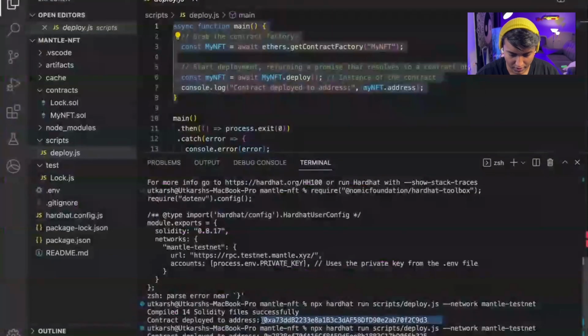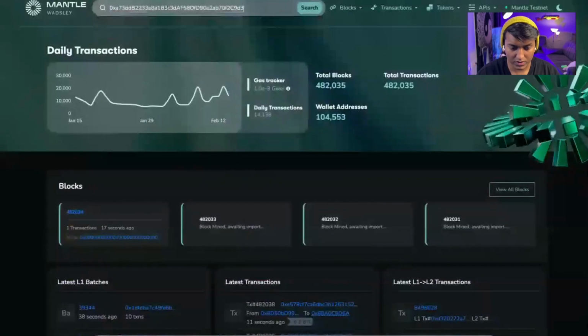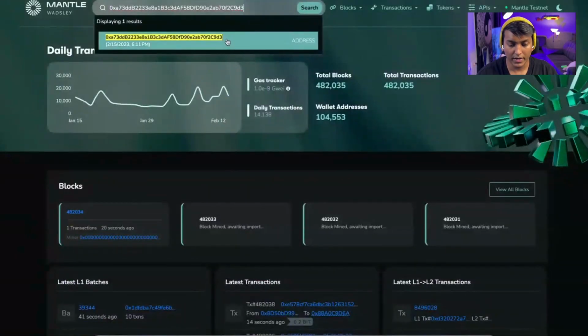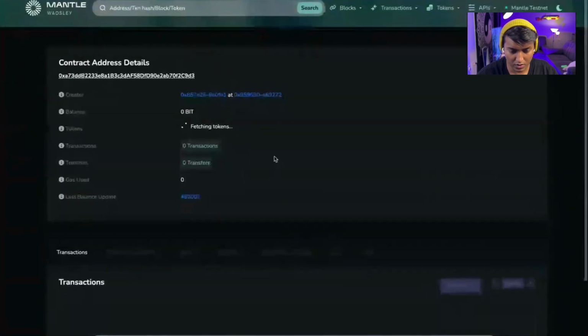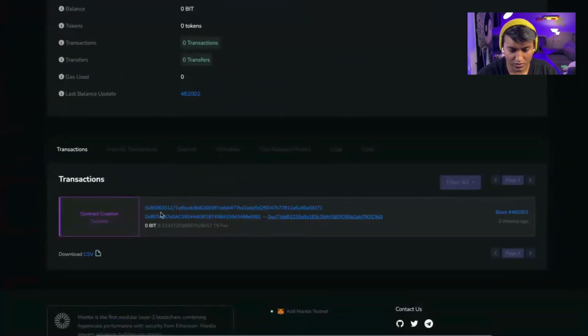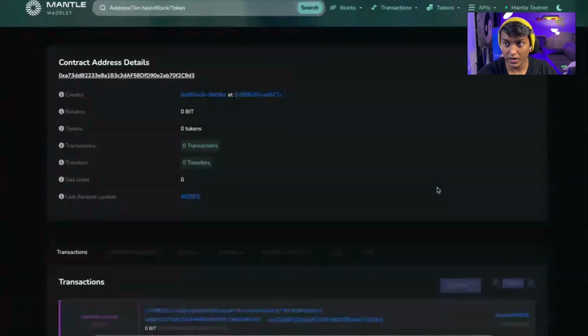But let's try it for the contract which was deployed a little earlier. I don't think it will be there as well because it was just a few seconds earlier. Oh yeah, it is there, right? You can see the contract was deployed. There was contract creation, success, block 3 minutes ago, right? So you might have to wait for a minute or two for it to pop up, but then everything else should be good, right?